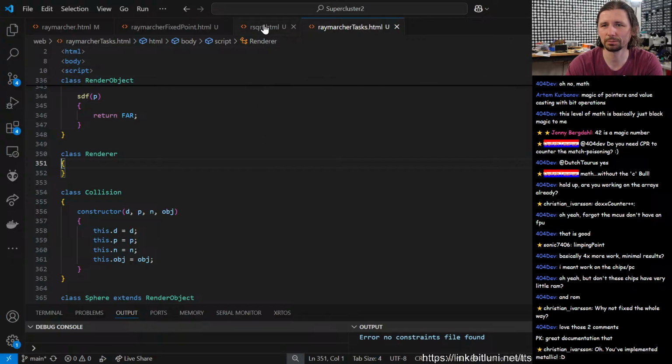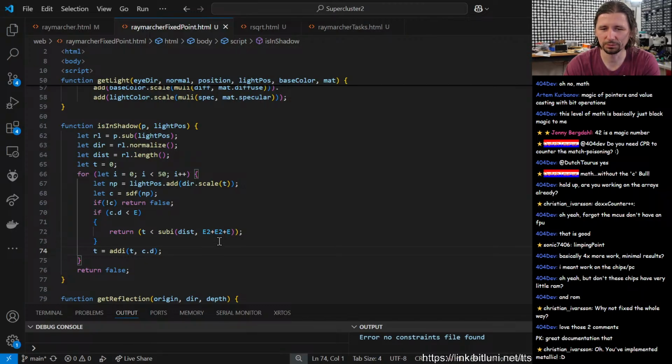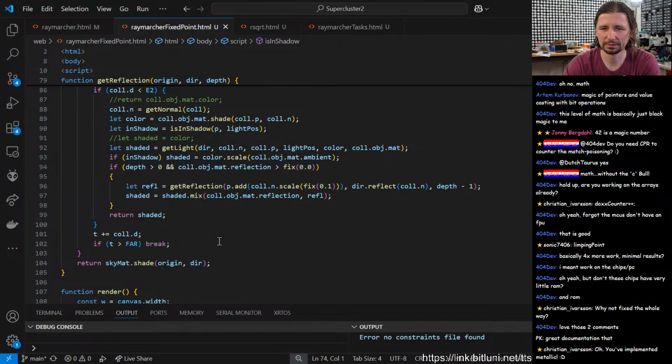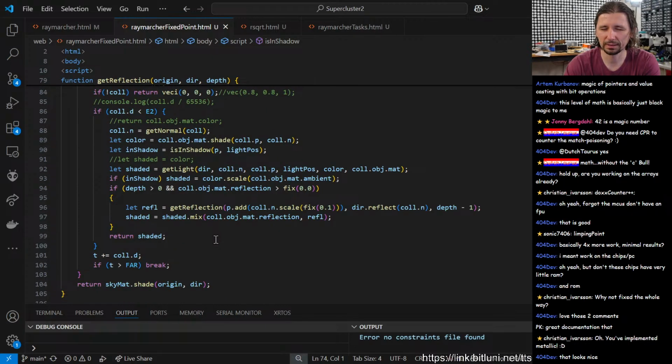Raymarcher task. Okay, Raymarcher fixed point. What we can do is shade, get reflection. We can do mix. Let me check. Return shaded.